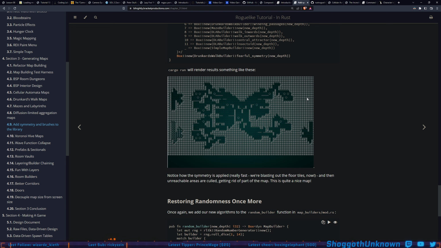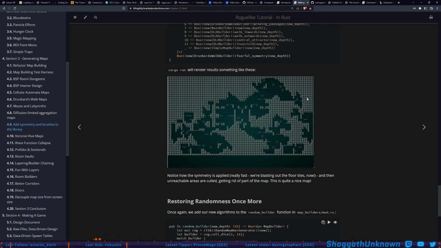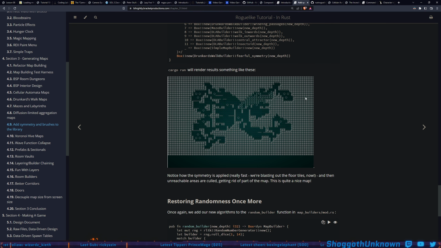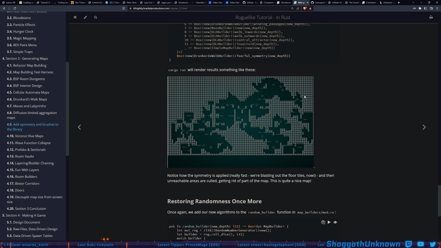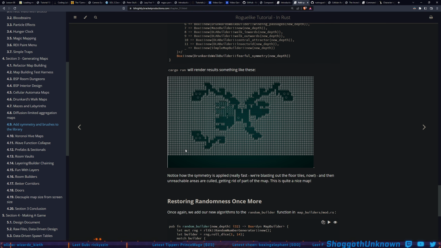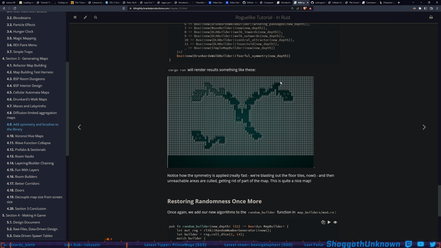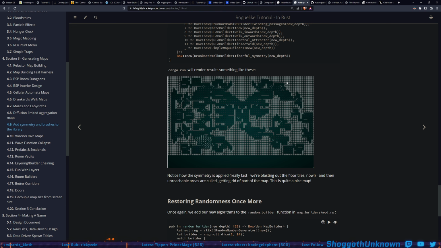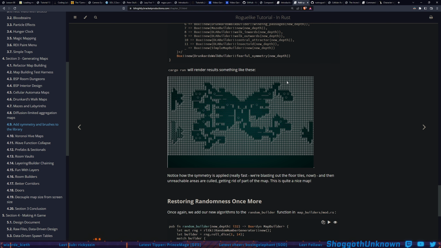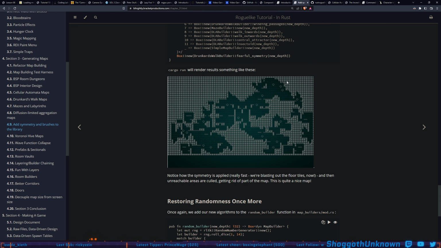And I find that odd because it's really hard to point out exact things on the map. You know what I think it is? Hold on. See this little construct here, this little room thing here? It appears in the bottom right and it appears in the top right here, but I never see it appear up here. I think there's one case of symmetry that's missing.